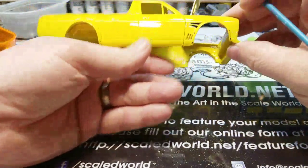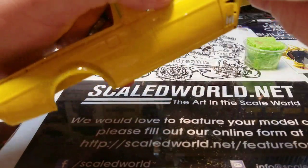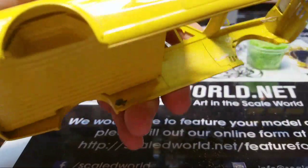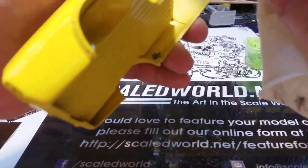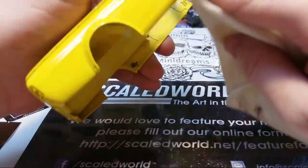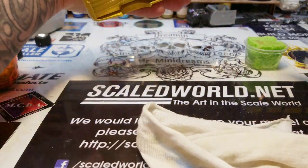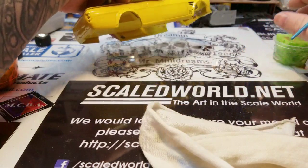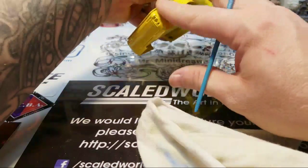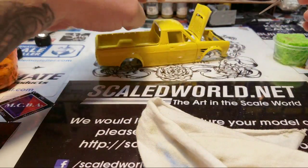Like I said, you guys can go look online. There's a lot of these Sunny Trans kits being built by C1. A lot of them are going with tons of black accents, like the fender flares are black and that kind of stuff. I kind of didn't want my flares black. I kind of like the Liberty Walk look. Pete at Scaled World just posted the Liberty Walk Skyline that he's working on. And you guys can see how it looks so much better with all the body stuff the same color. And that's kind of what I was going for here.